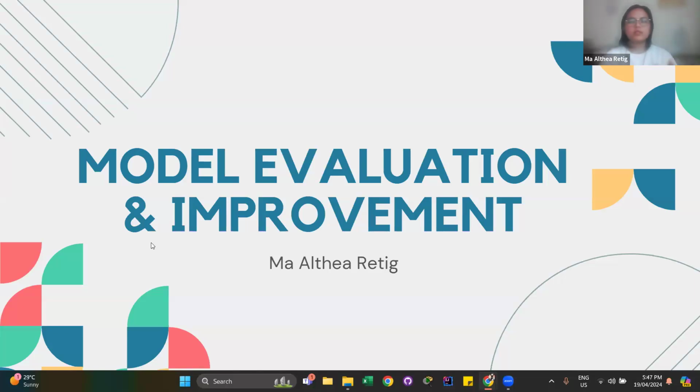Right. So today, we're going to have a beginner's tutorial on how to evaluate and improve machine learning models. I'm sure all of us are aware of the amount of new machine learning models that are popping up, the amount of large language models, LLMs, and generative AI models.